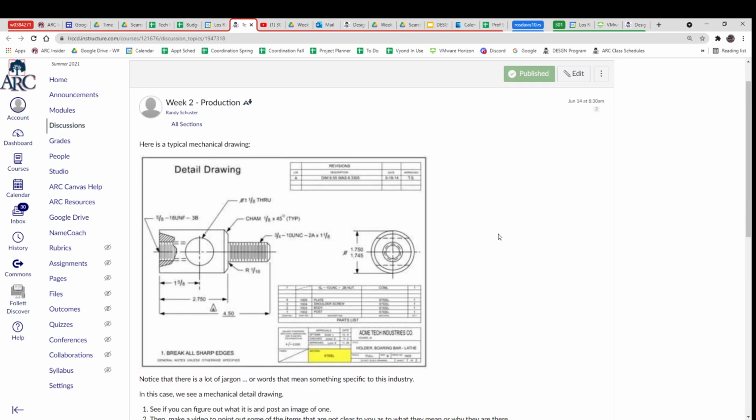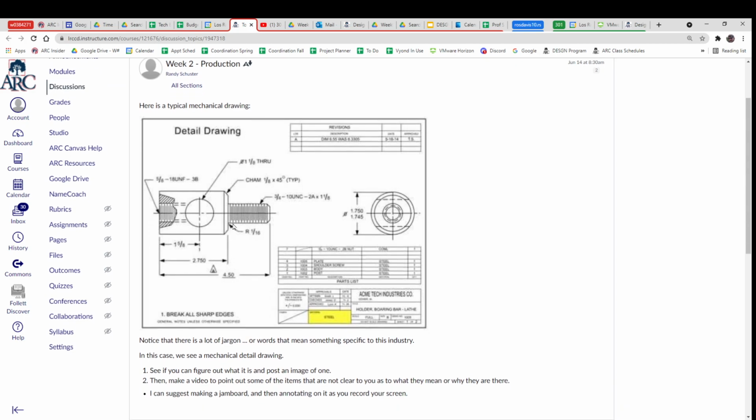So this time we've got a drawing. This is a production drawing. And the goal is to look at this and just see if you can figure out what's some of the jargon. What are some of the words and call outs and methods of presenting information that you might not know about? Okay, and it's okay. It's kind of fuzzy. It comes from the internet and they make it fuzzy on purpose so you can't just reproduce this and send it off to a shop and make these things.